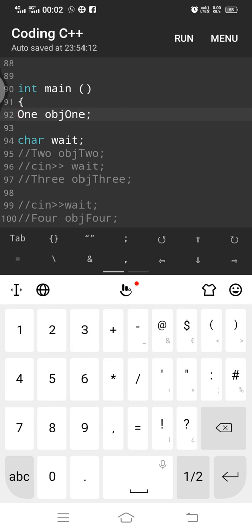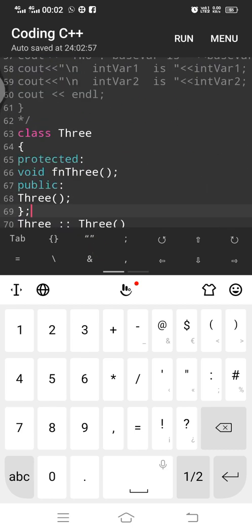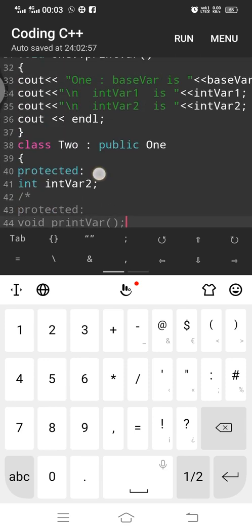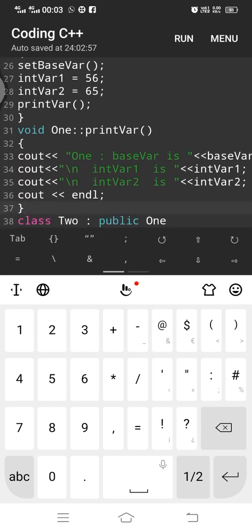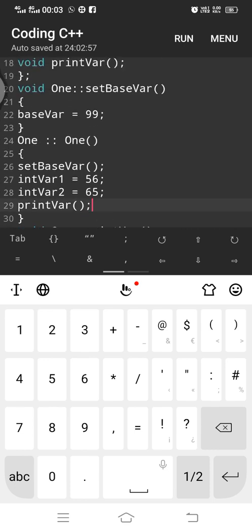So if 1obj1 is created, obviously the default non-parameterized constructor is going to be called, which is this. It calls set baseware, where the baseware that it receives from the class base will become 99, int_var1 will be set to 56, int_var2 will be set to 65, and it will all be printed by printvar.